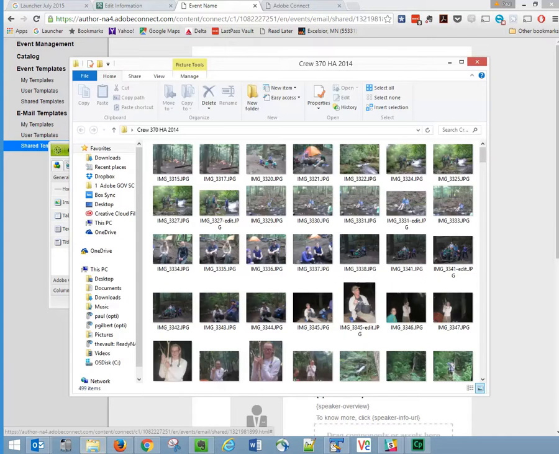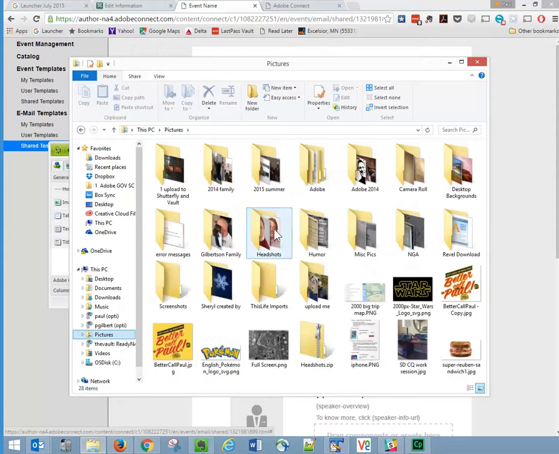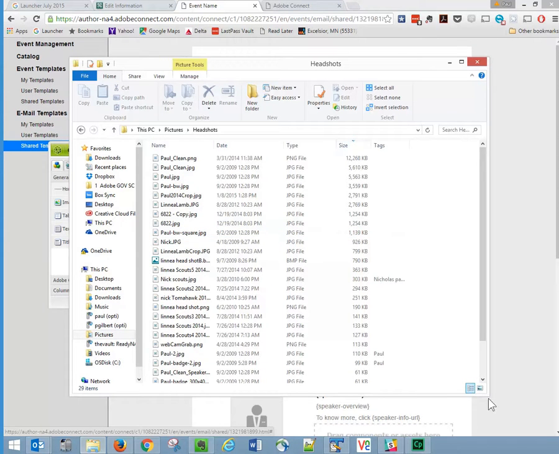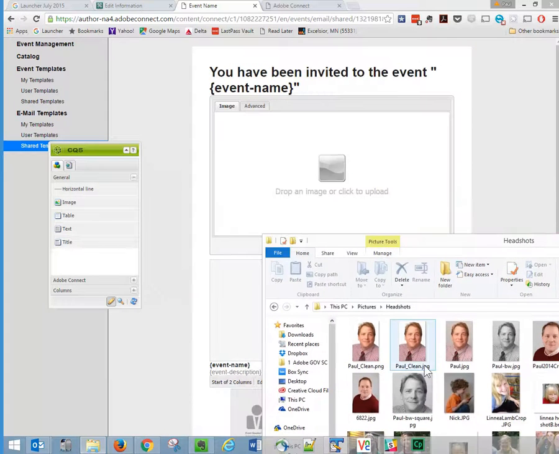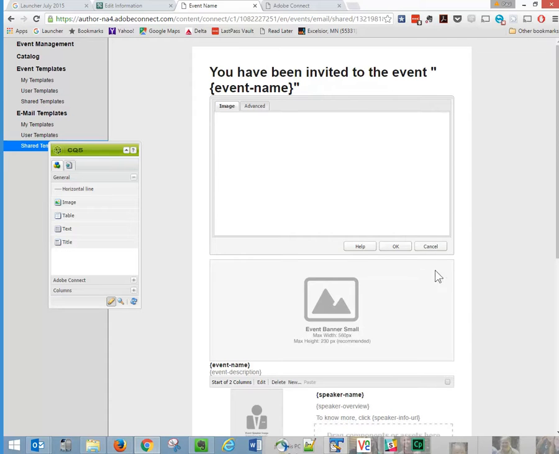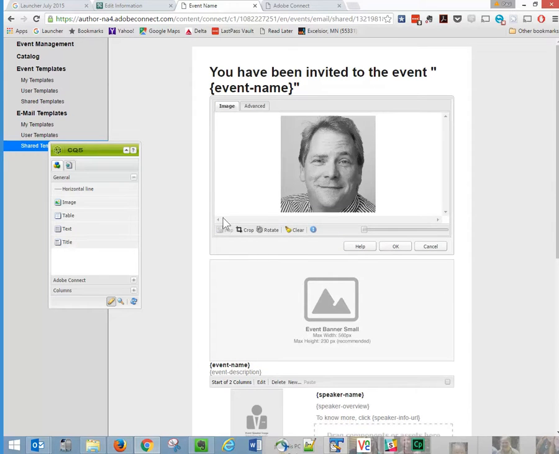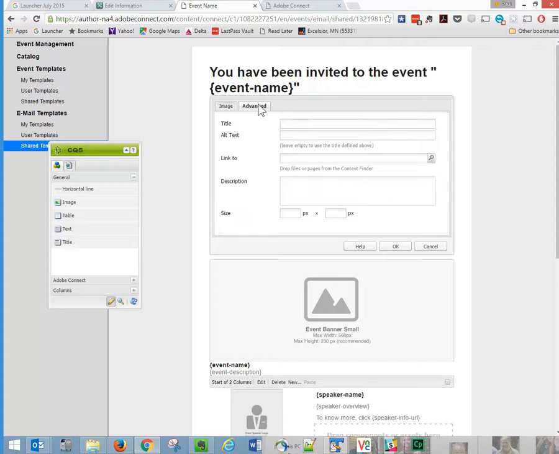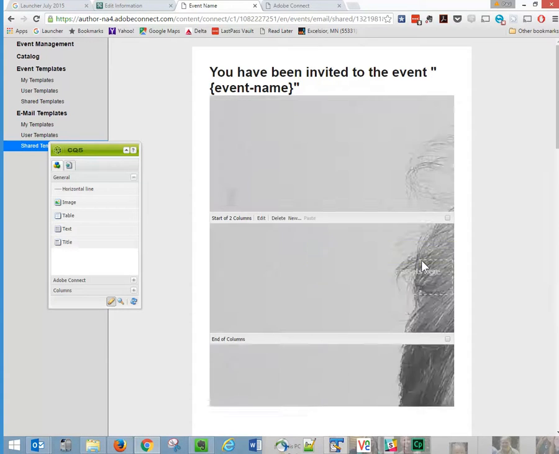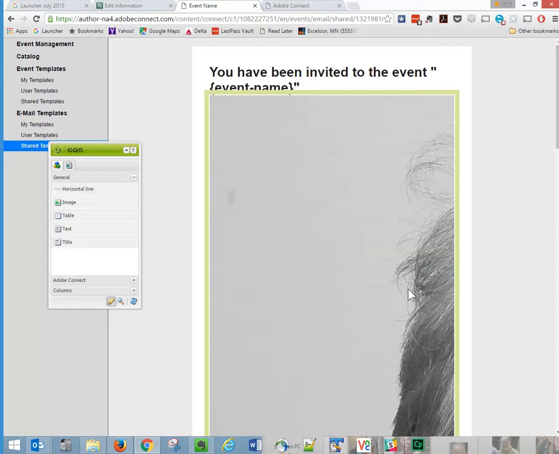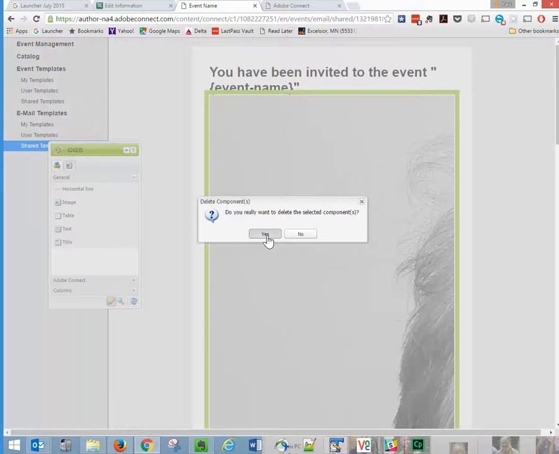It's going to drag that in there for me. How nice. And so headshots, and we'll go to that, whatever, we'll just drag. We'll do the black and white one. Drag it in there, and that's it. And I can then say how I want it laid out here with the advanced tools and things like that, and then click OK, and now that image is in there, and it's huge. So we'll just go ahead and delete that. So you don't want to choose a huge image.